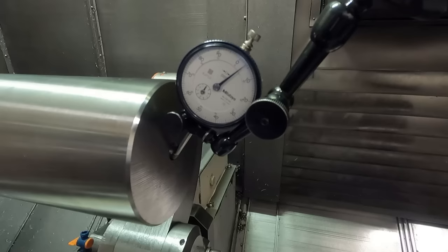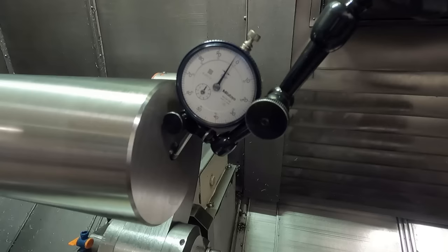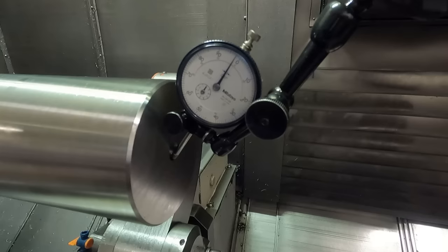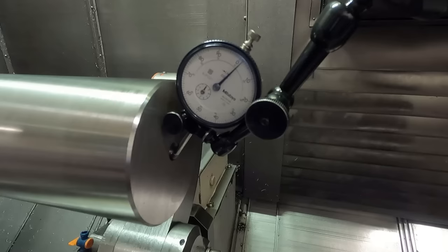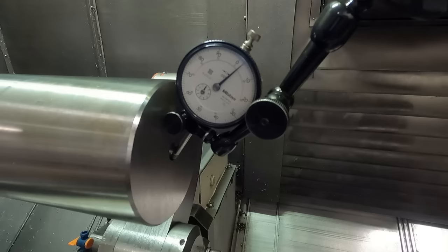Okay, so ideally I should actually get this to run true because this is going to be machined down. Let's see if I can get this a little better than this. I think I went too far. Whoa. Hitting on the flange now. The part moved a little bit away from the chuck jaws to where I can hit on it. Now that looks pretty darn good there. So what I'm going to attempt to do now is tighten these chuck jaws up down to this end and see if I can maintain that runout.